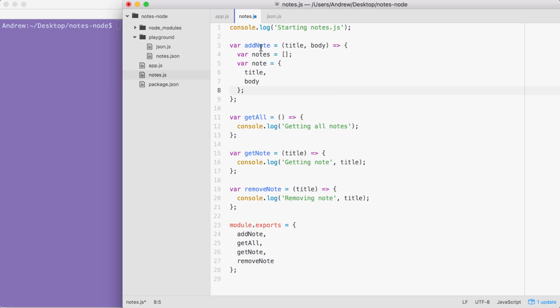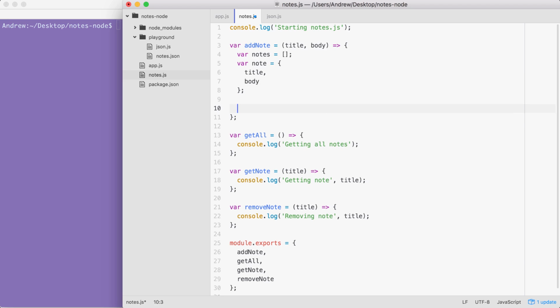Now we have the note and we have the notes array. The next step in the process is going to be to add the note to the notes array. notes.push is going to let us do just that. The push method on an array lets you pass in an item which gets added to the end of the array. And in this case, we're going to pass in the note object. So we have an empty array, we add our one item, and now we push it in, which means we have an array with one item.